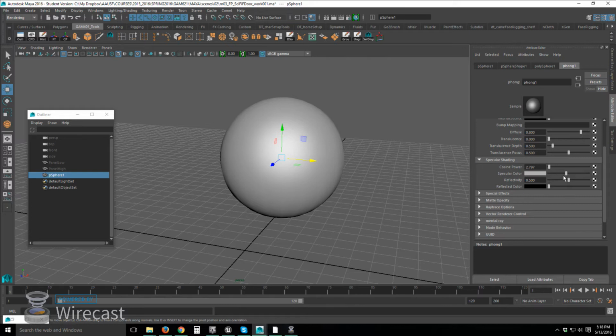In the specular shading of a Phong shader, the cosine power and the specular power should be working with one another. You can adjust them in the old Phong shader, and what the PBR shaders do is both of those automatically. So if something is diffused like this, it's not going to have a strong specular power. It's not going to be like that. It's going to be down like that.